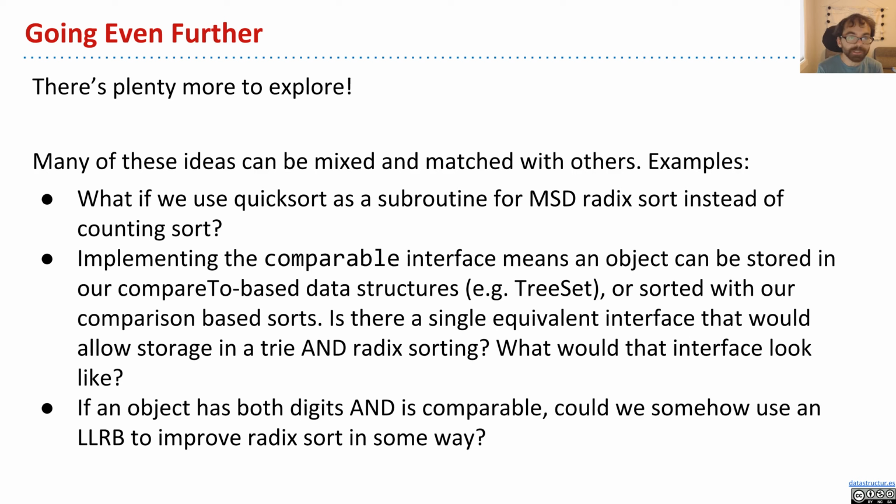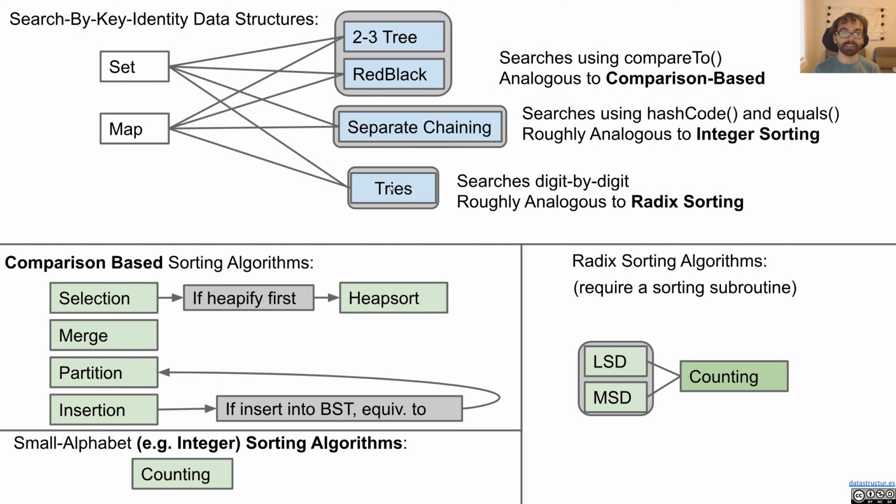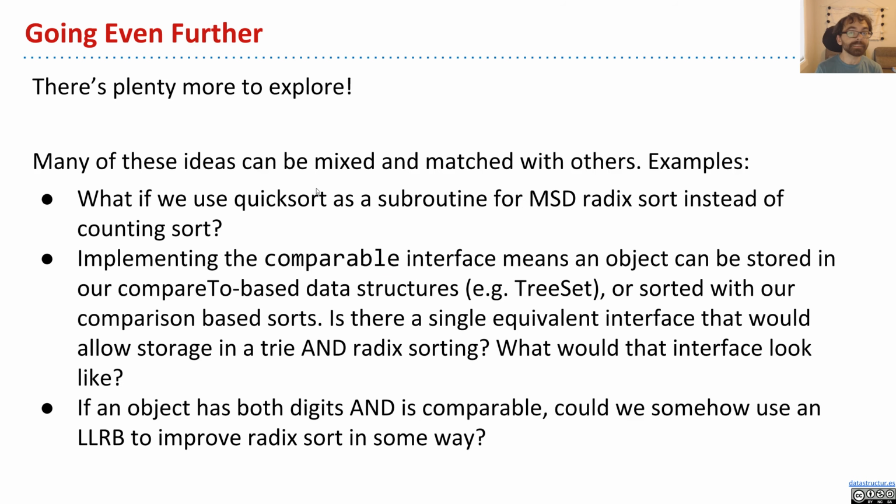So to wrap up today, I'll just say there's plenty more to explore. We've finished our discussion of searching and sorting, but there's so much else you can do. There are other directions, like probabilistic identity structures, like skip lists. But you can also mix and match these ideas in funny ways. So I'll throw out a few questions I think are pretty interesting that you might consider. They'll be on the study guides. They are, in fact, already on the study guides.